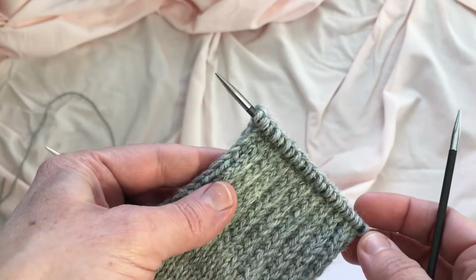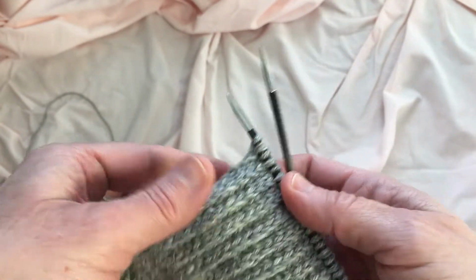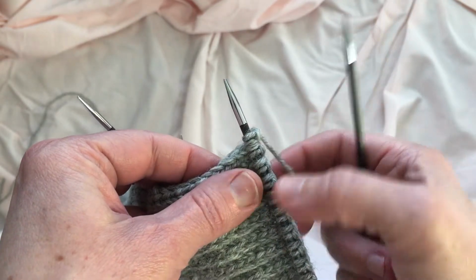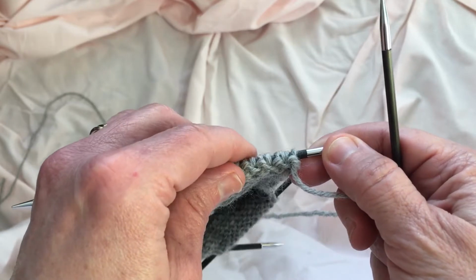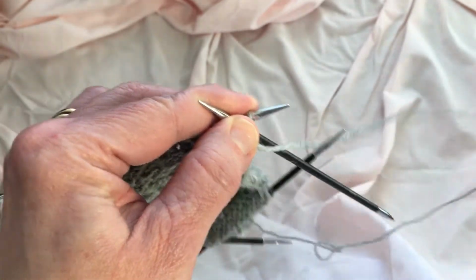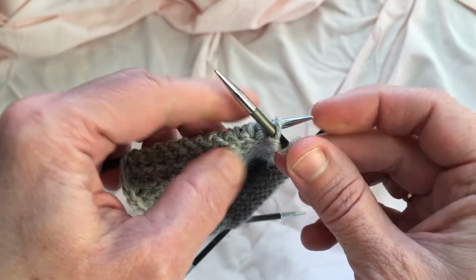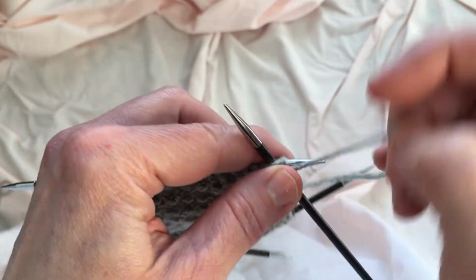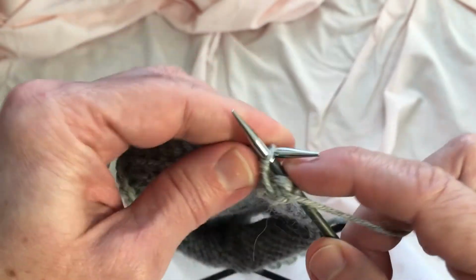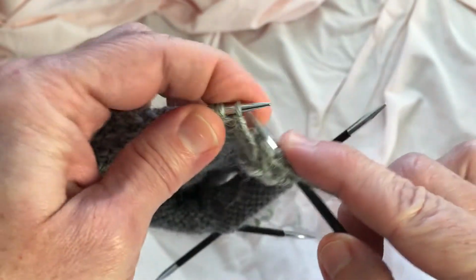After having ended with a row of slip one, knit one, you should have your right side facing you, and your yarn at the end of your needle. We're going to turn our work around to the wrong side and start by purling 14 stitches on this first row. We're going to be doing something called short rows, where we're not working all of the stitches in the row at once. Sometimes that overwhelms people, but with socks you have to take the pattern as it's written, just take it literally, and it usually works out well. So we're going to purl 14.